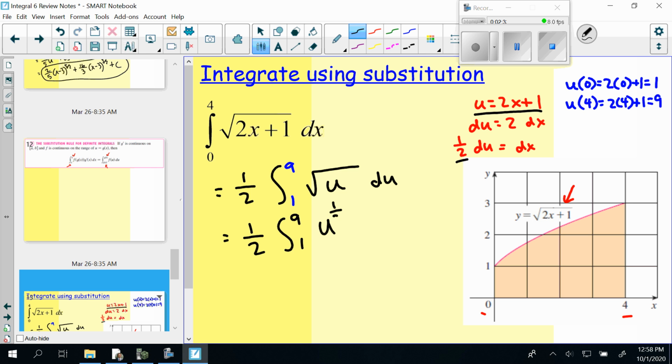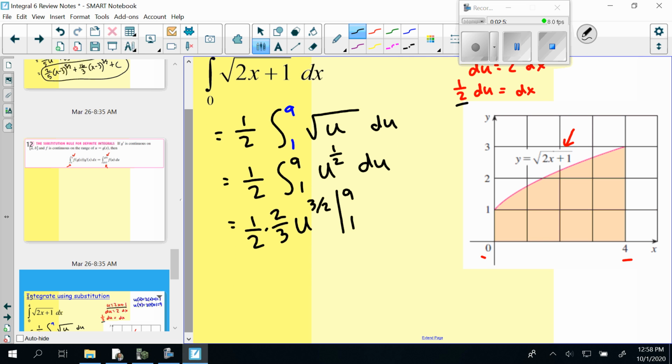Let's change this to a half again for our integration. So the antiderivative would be u to the 3/2. The reciprocal is 2/3. We've got to keep that 1/2 with us, and we want to evaluate it here from 9 to 1. Now, what we said before is since we've changed these limits, there's no need to substitute back in for u. We can just solve this with u there, and that's usually easier than having to substitute back in. I'm going to simplify there.